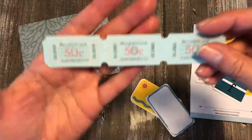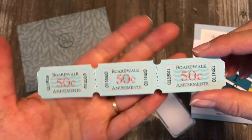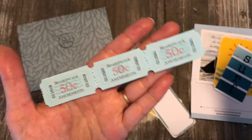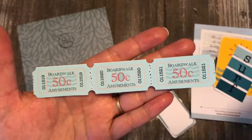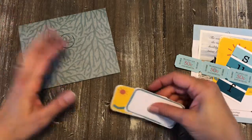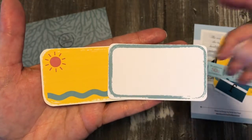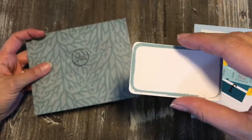And then I also included these little tickets. These are made to look like tickets from the boardwalk amusements, just to remind you of your favorite games maybe you played when you were a kid going to the beach or something like that. This set also comes with, this time, address labels. So there are two different kinds of address labels. And it also comes with an envelope template.